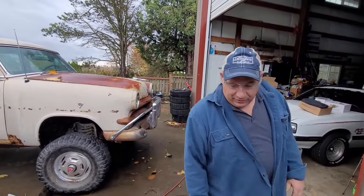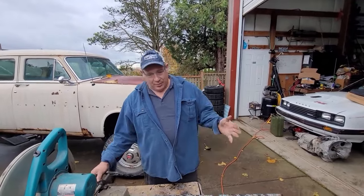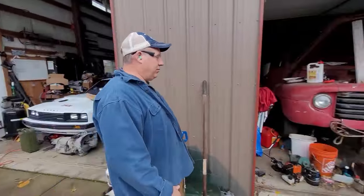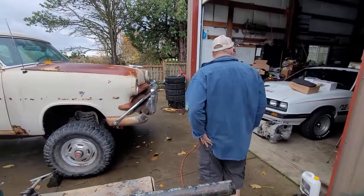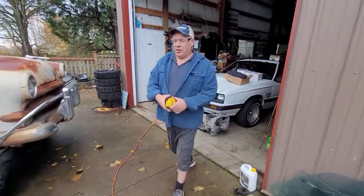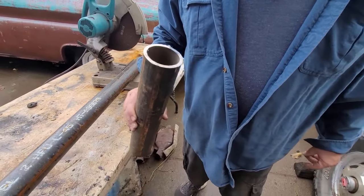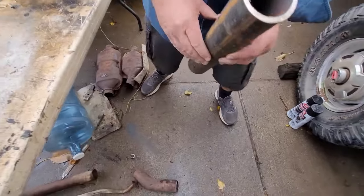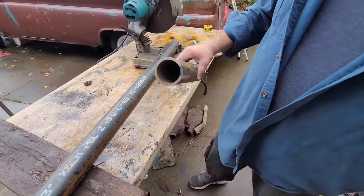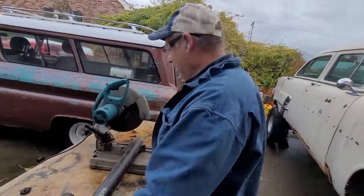Whether or not this got into the video — I smashed my finger all to hell. Anyways, I got these from the junk yard — scrap yard, recycling yard. I paid 60 bucks for this pipe; that's what it came out to by the pound. 60 bucks worth of pipe just to make some nerf bars. Some of you might think you could just buy them — you're right, I could, and they'd be several hundred dollars more. See how thick this is? I think that's more than schedule 40. The diameter, and then there's the schedule which is the thickness. It's way overkill for what I needed, but I won't have to worry about it bending or tweaking once I weld it all on there.